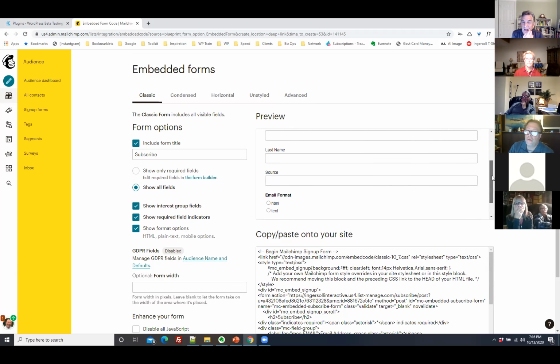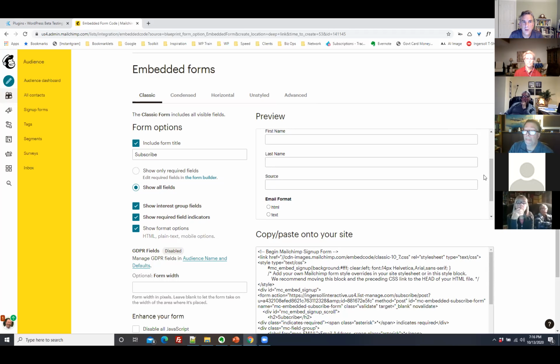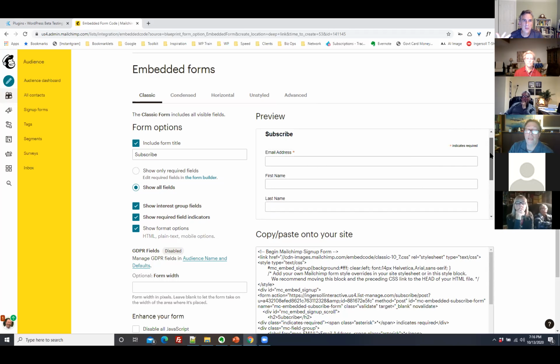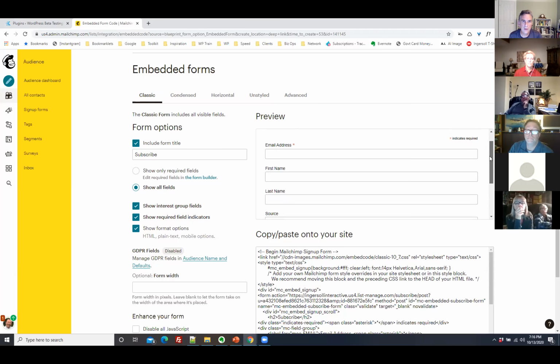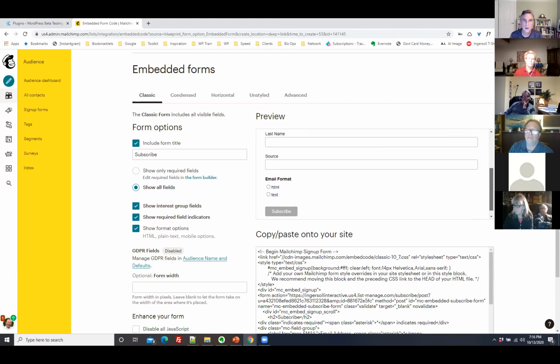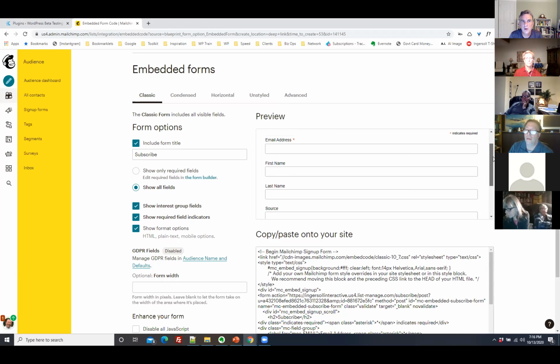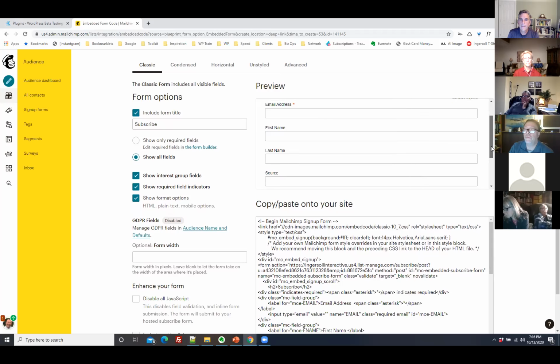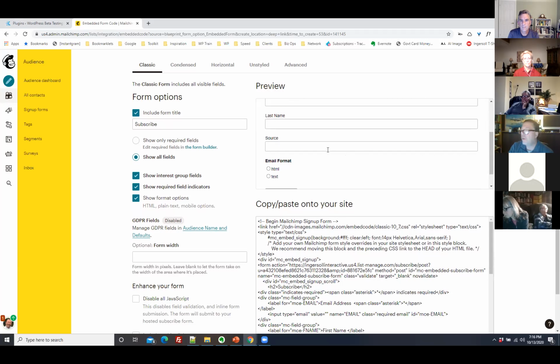The source. I think what you're seeing are the defaults. When you created that audience, that's the place where you could add additional fields, and then I believe those will show up in your form when you're setting it up. So this is probably all you have in your audience right now. I think so, because I added the source field, which I can send over as a hidden field in a form to tell me that this came from this page or that page or this call to action.